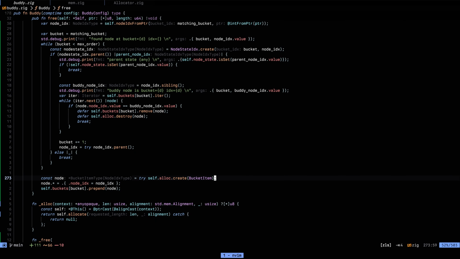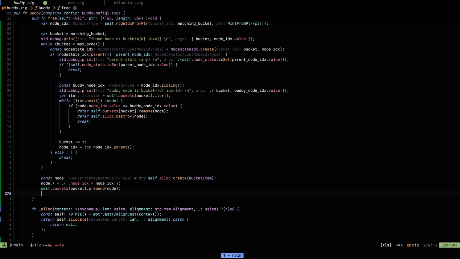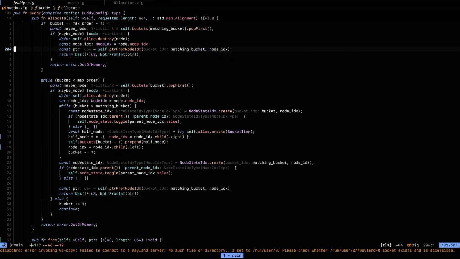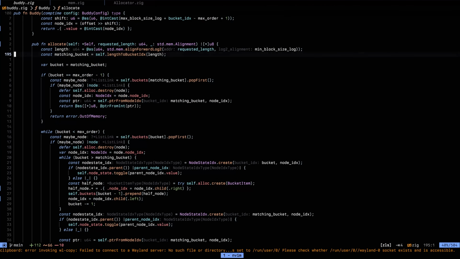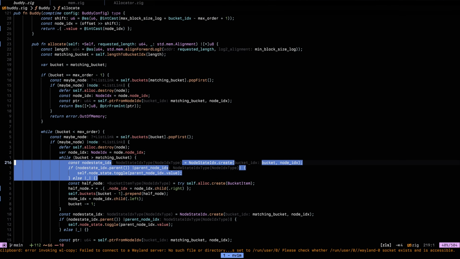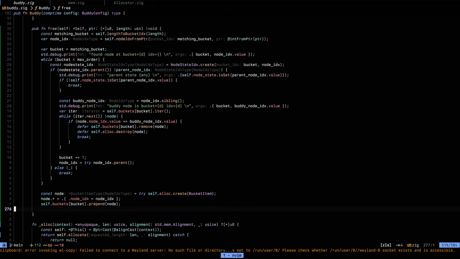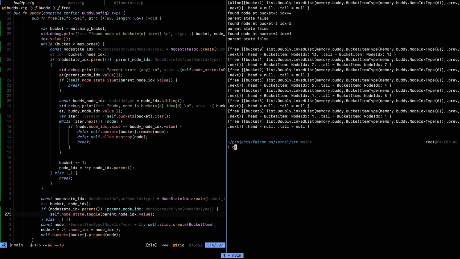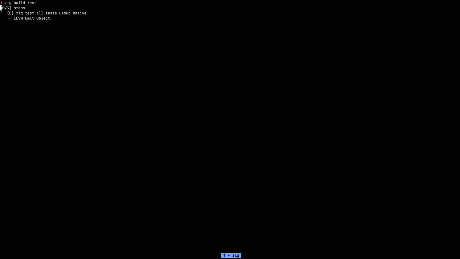So once we insert it, we need to flip the state of its parent. Actually, let me just go ahead and copy that from here. Yeah. So node index, we get its parent and we toggle its parent. It does have one. Okay.